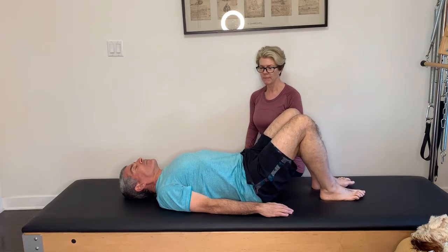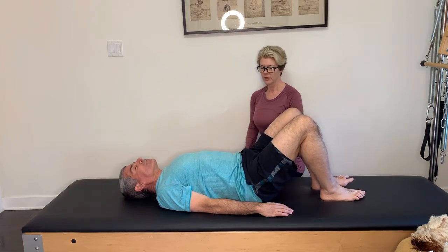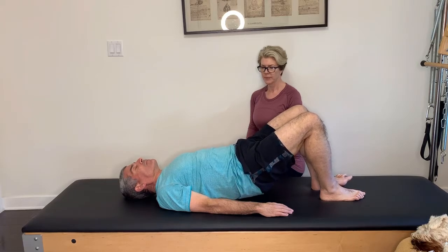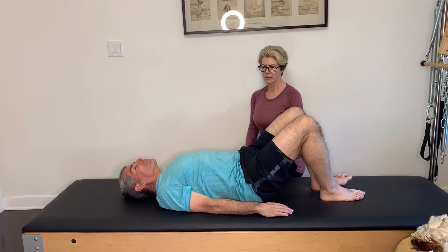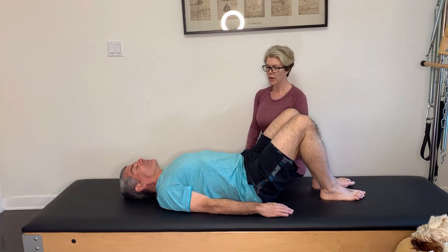And bridge it up. And bridge it back down. That's a little harder to do. Last time up. And back down with the tail touching first. Perfect. Hold. Okay, so now we're gonna move on to some sideline work.